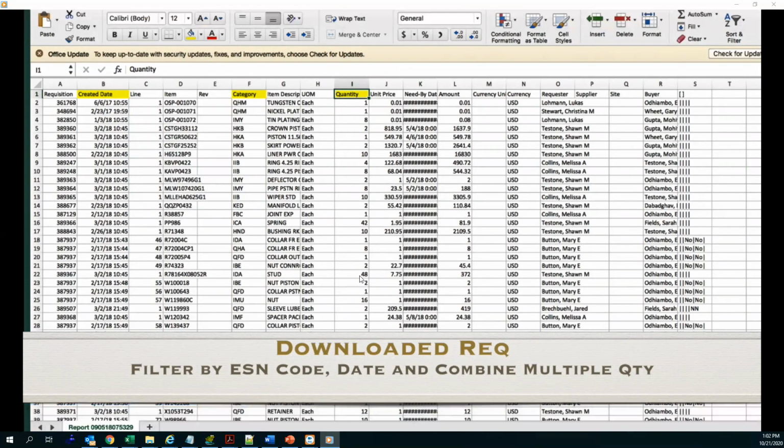The next step is to get the additional item information, like item attributes such as drawing number, material spec, heat treatment spec, and quality provision codes.